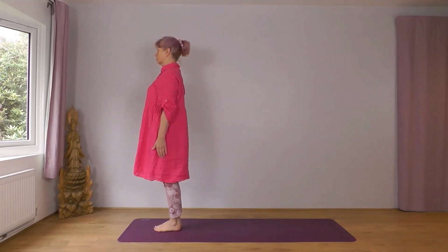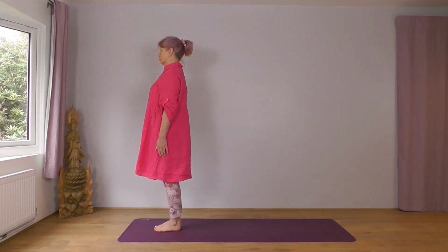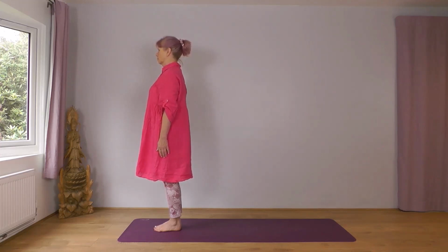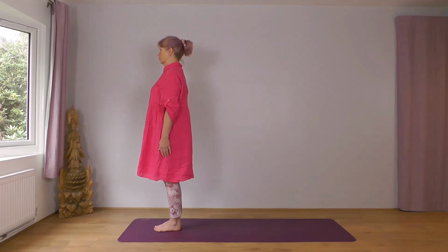Standing tall and straight at the front of your mat, feet together, toes and heels as much as they will comfortably, shoulders relaxed, face soft, settling into your breath, a nice comfortable breath. Preparing for our first salutation, staying in each position a few breaths, right leg leading first round.